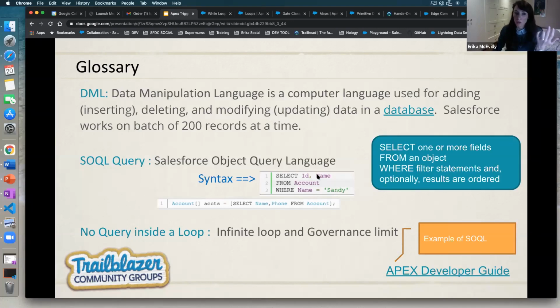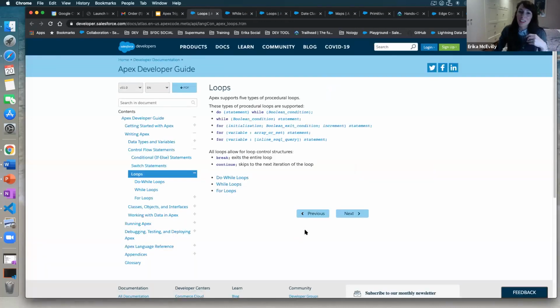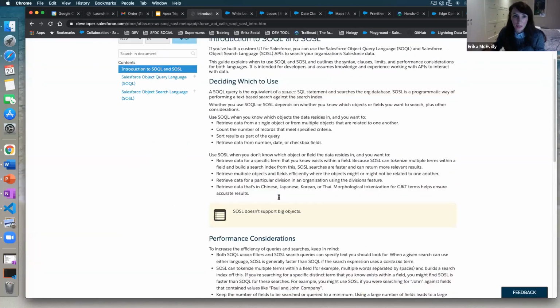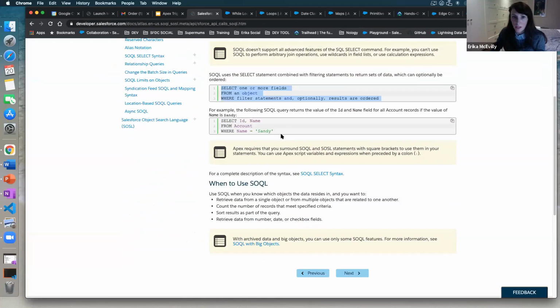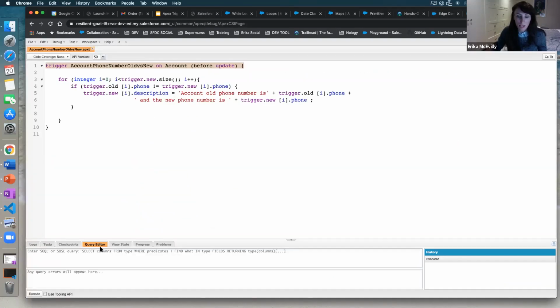Again, if you don't know how to write a Salesforce query, you could go here in the developer guide. It's going to be your best friend. So let me go here to do SOQL. And then, okay, let's click here. And it's not giving us SOQL, okay. And then here they're giving you a lot of examples on how to write a query. So for instance, if we take that query and you want to use it on the developer console, you will go here into the query editor, and this is where you will write your query.